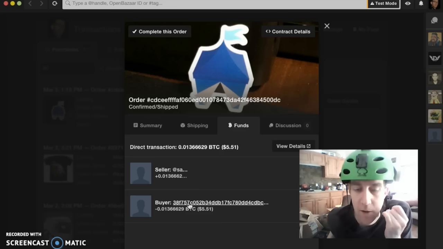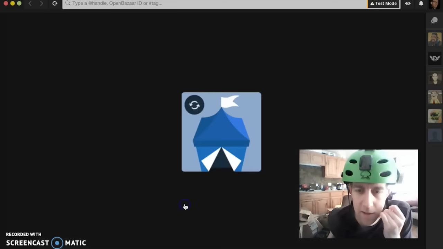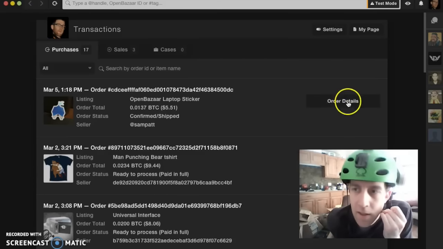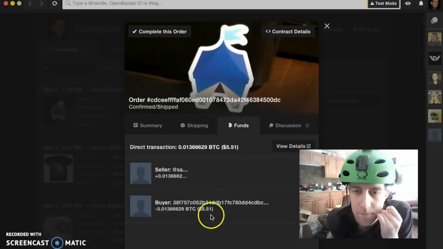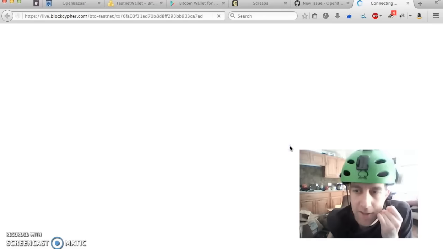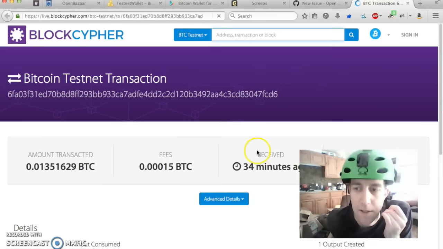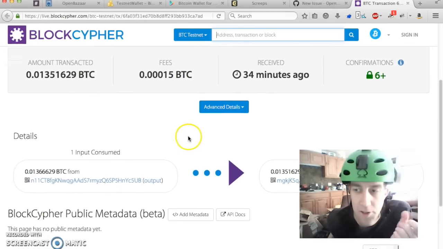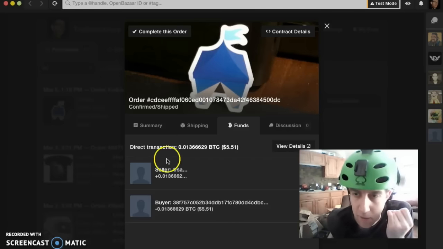Since we are in the Bitcoin testnet, it brings up a block explorer. Is that the one we click? Yeah. Or, nope, that's not the one. Few details, that's the one. Brings up blockcypher.com, and you can see the status on the Bitcoin network, whether or not your transaction has occurred, which it has. And Sam has the Bitcoin I sent him.